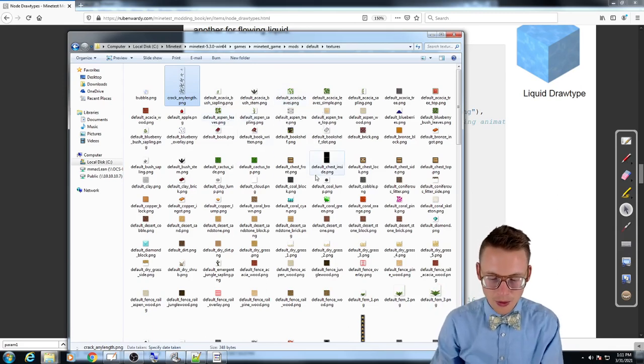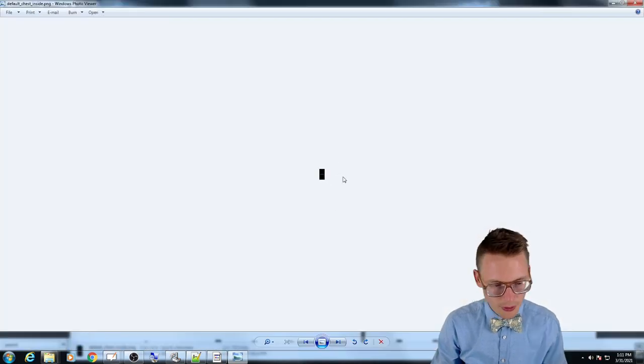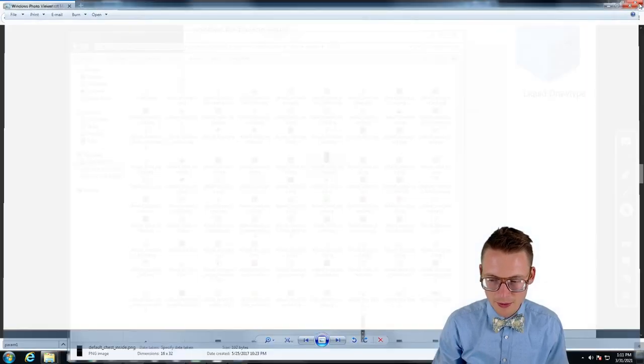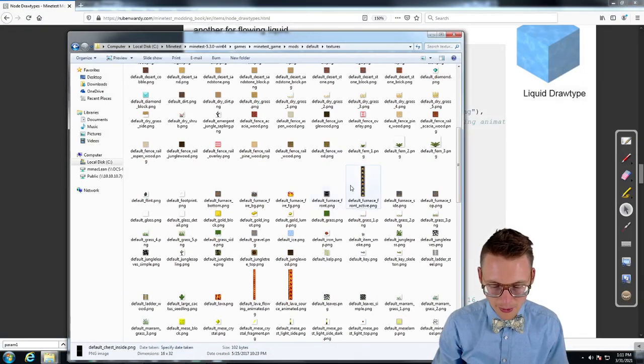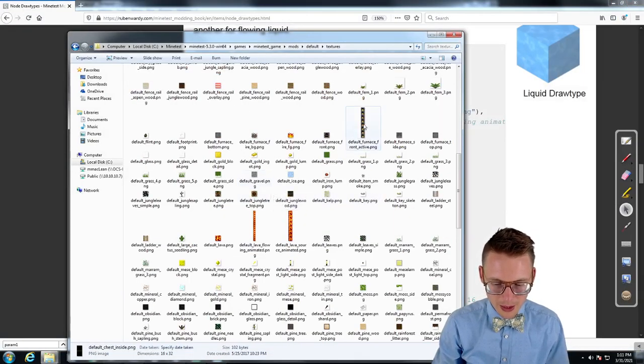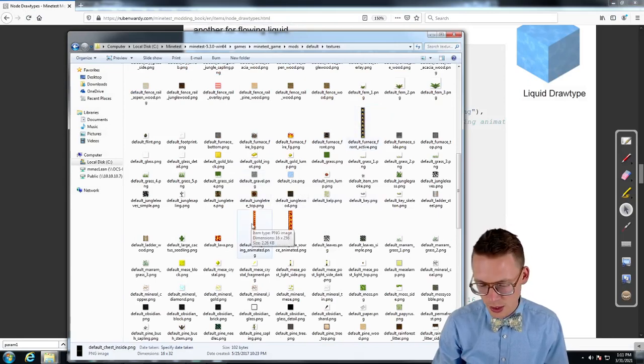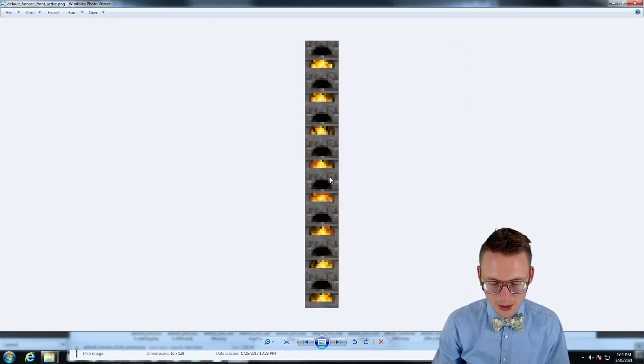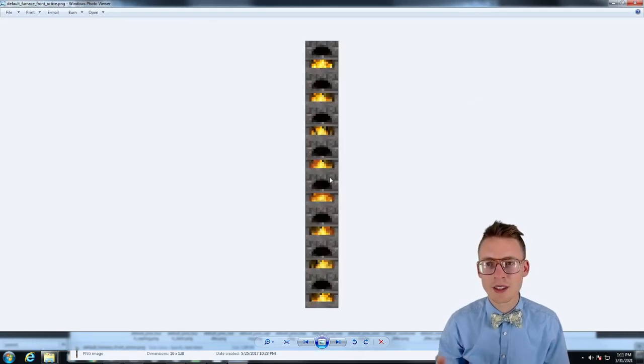As we go through this, you'll start to notice. So here's another one: default chest inside. Interesting, which has nothing to do with what we're talking about. Again, default furnace. Interesting. Oh yeah, that's right. This is the animation of the fire. So the fire is going to move.